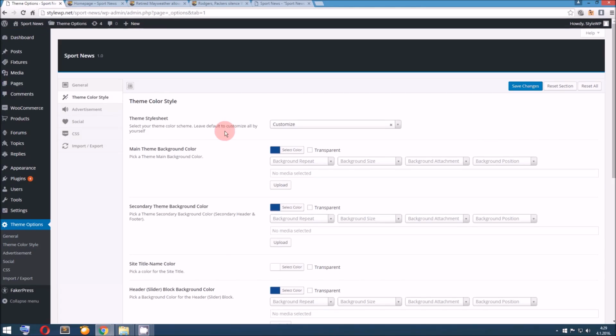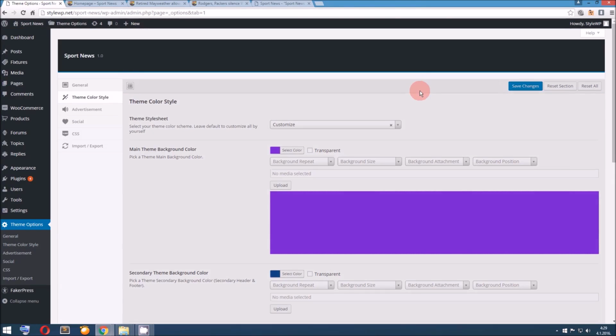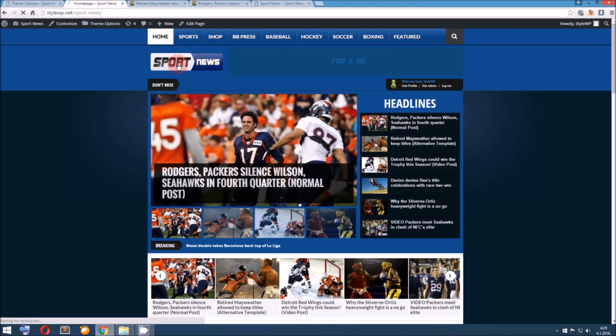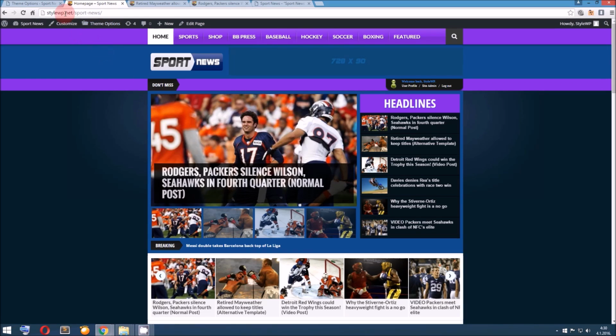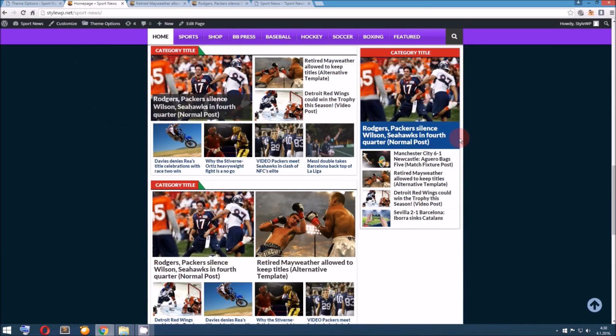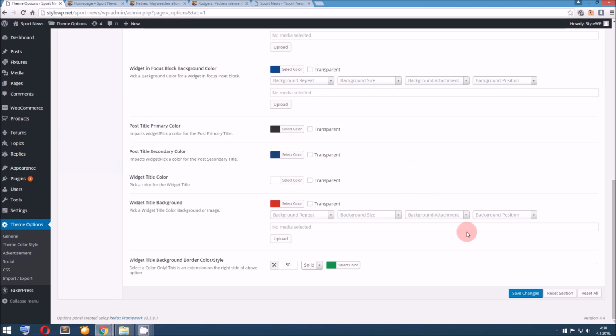So let's start. The first thing, main theme background. Let's make it like this, just to see any difference. As you can see, main theme background, all the main parts of the theme. As you can see here, this part we changed earlier, and we have to reset this section.